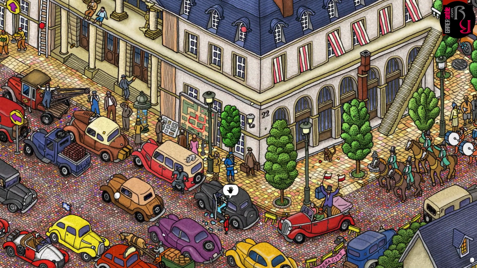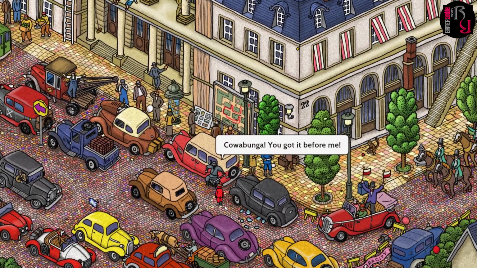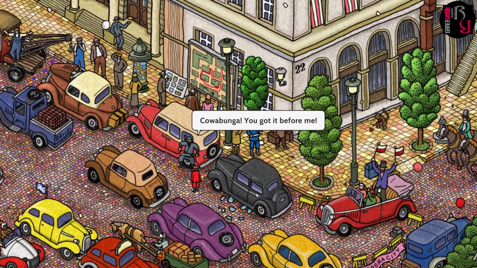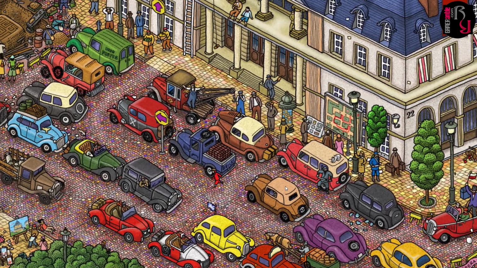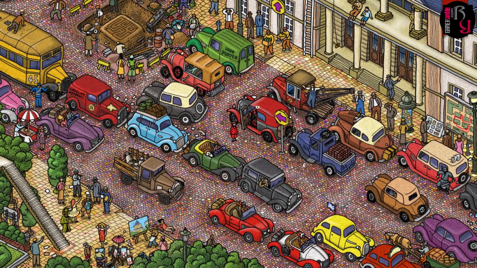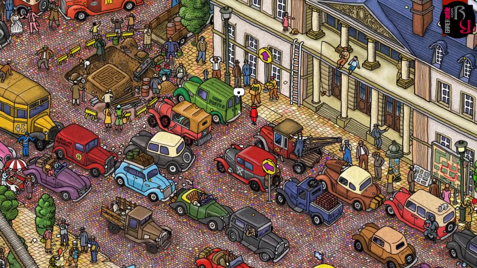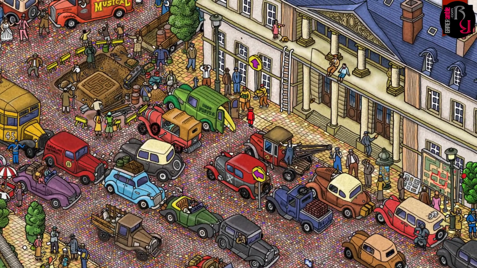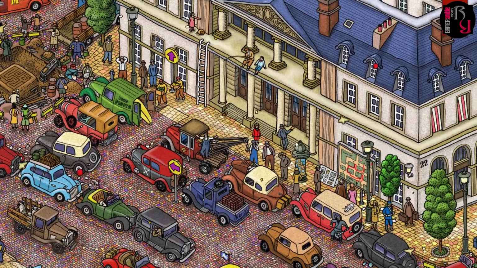What on earth? Goldfish. Okay. Where's the ball? We're fish. Cowabunga! You got it before me. Yes, dude knows the Ninja Turtles. Well, he's a ninja himself. This marks the spot. Nothing in it. Back of that car. Whoa, giant banana. I think that's the car of the Twitch streamer.